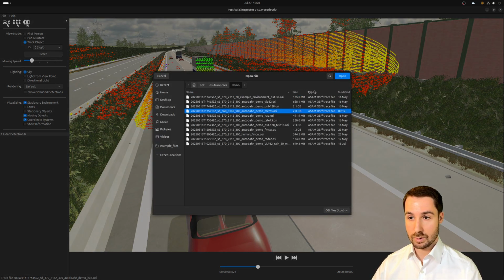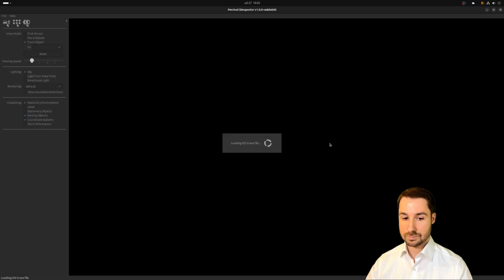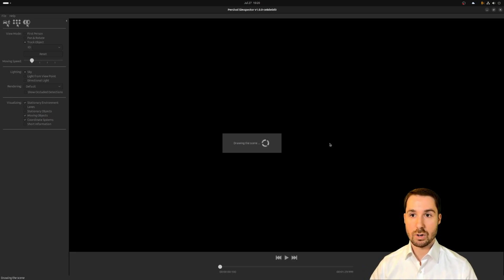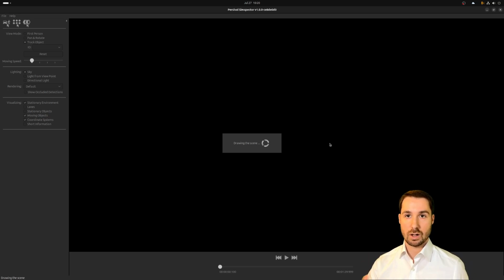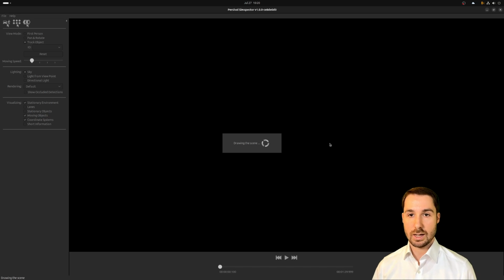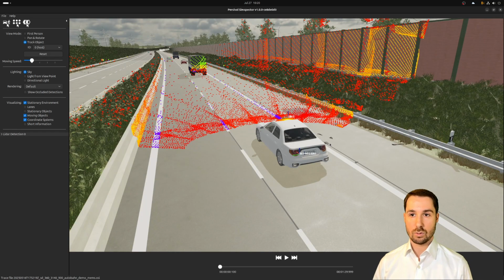And I will open up another trace file for that. This is an example of a MEMS lidar. So a lidar that has oscillating mirrors. And in this case, the beam pattern also changes. It alternates between every other frame. And this also affects timing, because in a MEMS lidar, you only have a couple of lasers that through the oscillation of the mirror build up the whole beam pattern. So you also have a change in the beam pattern throughout one scan.